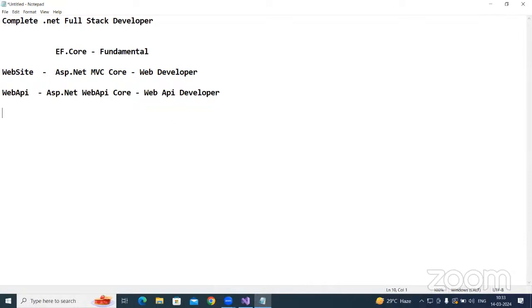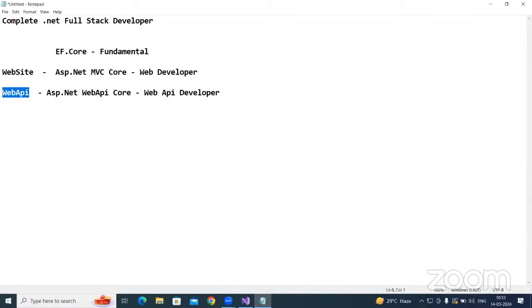Now, we need more clarity about the use of EF Core in these two types of applications. For that purpose, first let us understand the application structure of a website and of a web API.